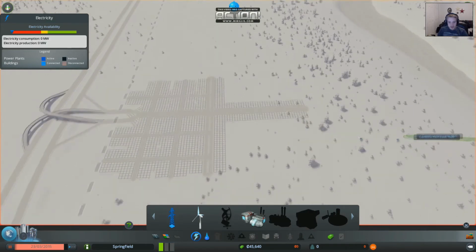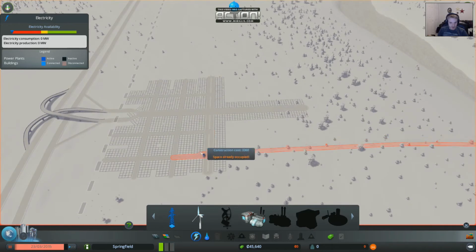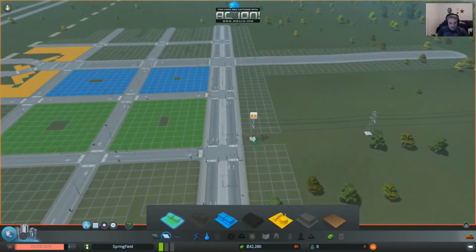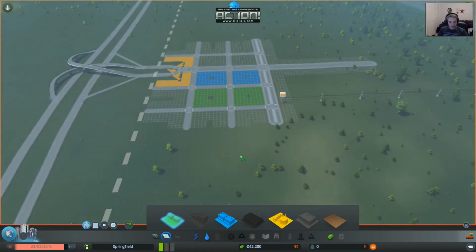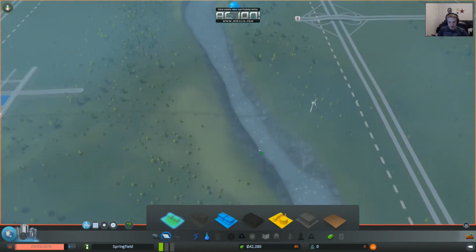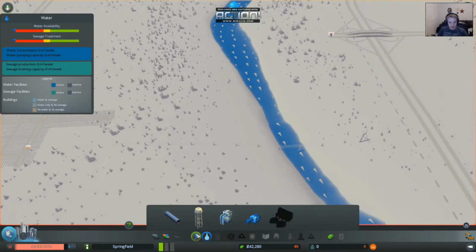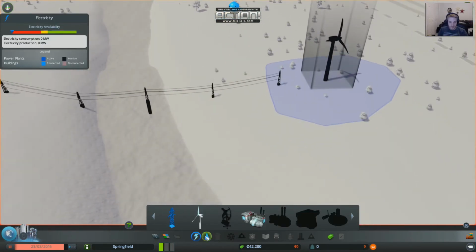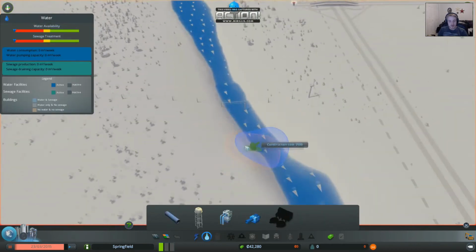How should I do this? In the end, these are going to get really annoying, so I'm going to delete some and stuff like that. I'm going to probably set it up like this at the beginning. Actually, we're just going to place it here, and then we'll see if it actually works, because the residential is right there. If it doesn't, we'll just plop it right over to there. Alright. Oh, also, it works here because it's in this blue area right here. Alright, so the next thing we do is water.